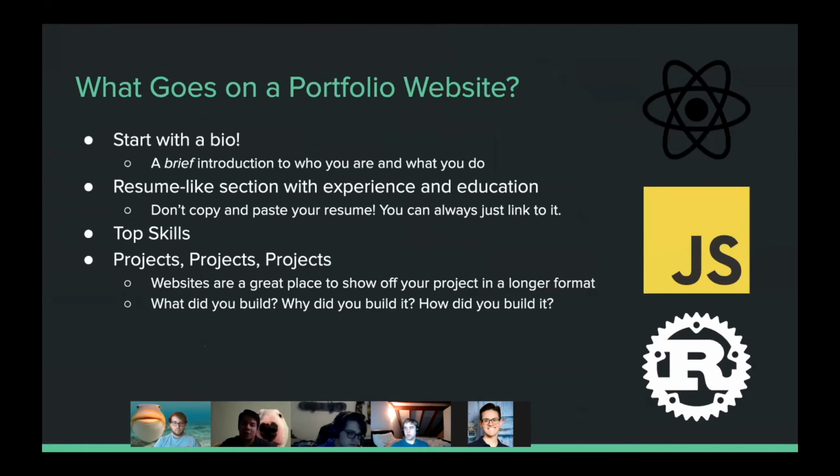And projects. I mentioned this before, but you're definitely going to want to explain why you did a project, what skills you were working on, all sorts of stuff. But your projects are going to be the thing that takes you from just somebody who's qualified to the recruiter shortlist. Next slide.